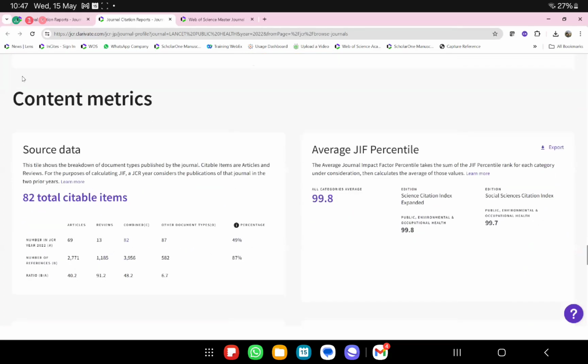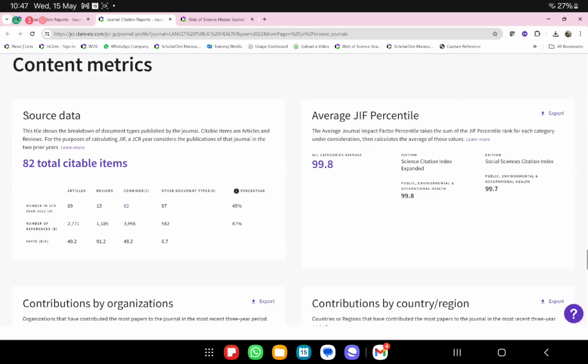Okay, then you scroll down, coming back to the information here. You have your content metrics. So we have information about the source data. So out of the 82 citable items, that means articles and reviews, 69 of them are articles, 13 of them are reviews.